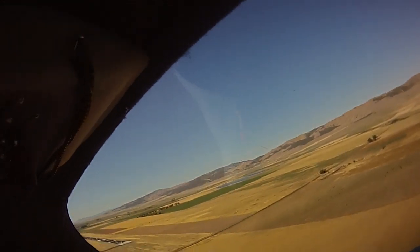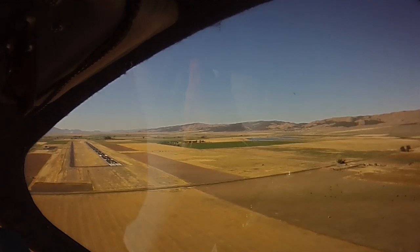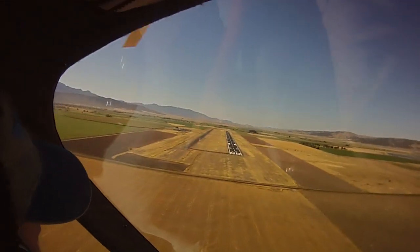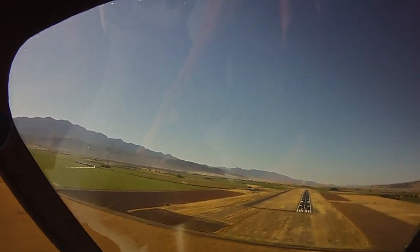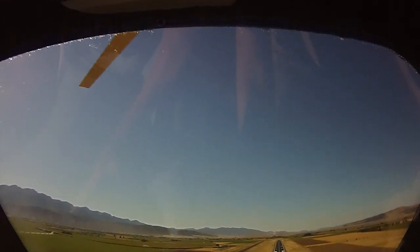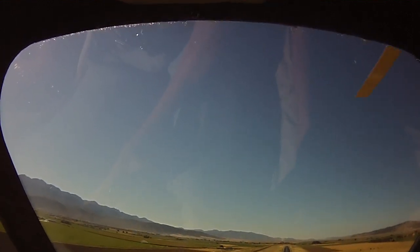Final. Use a throttle to control altitude, glide path, basically. So, if you wanted to aim for the numbers, that'd be a good thing. So just use the throttle to make it get there. And keep our speed about 50, that's perfect, so don't let the nose come up any. If you feel like you want more distance, you'll just add throttle. But it looks pretty good to me right here where we are.